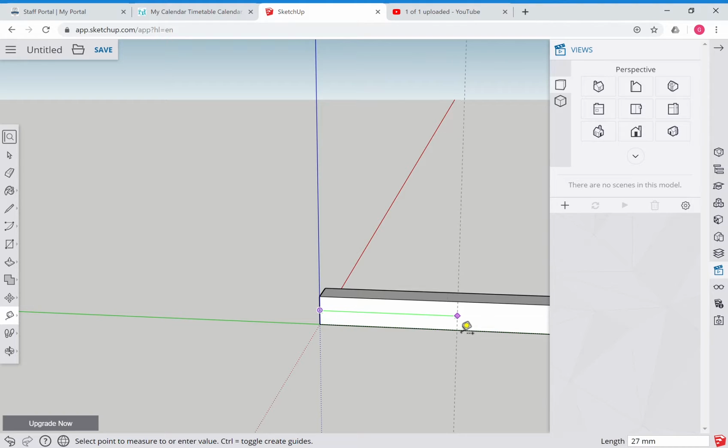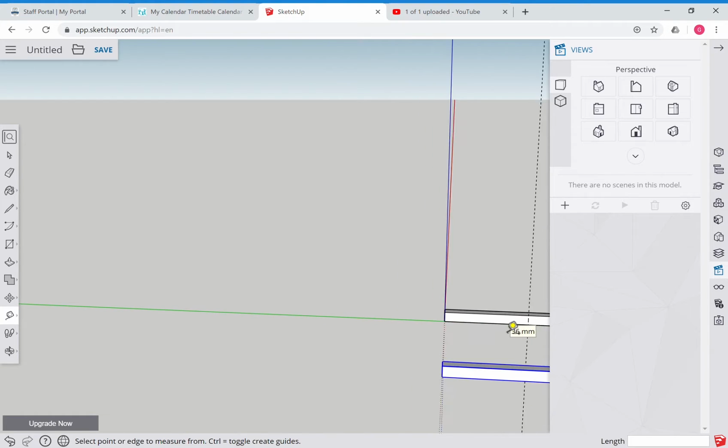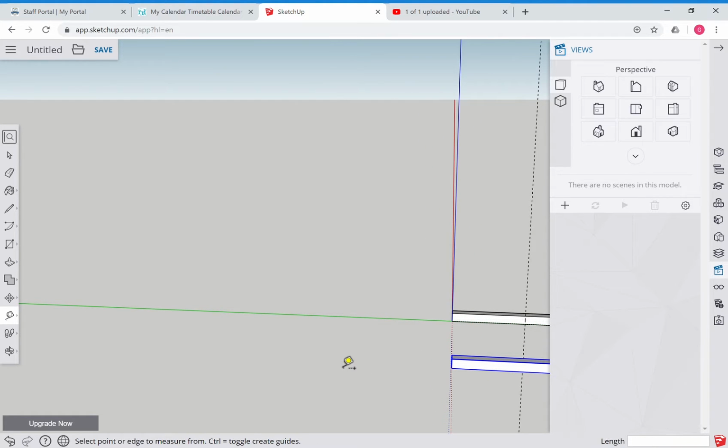So we'll take that out. Now this is 200 millimeters long, so we're going to say 50. And we type 50 in and enter. So we now know that that line is at 50 centimeters.